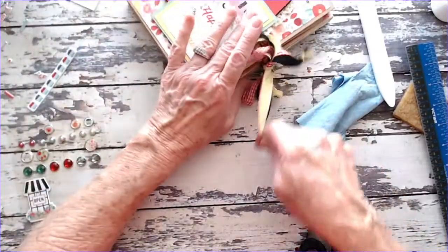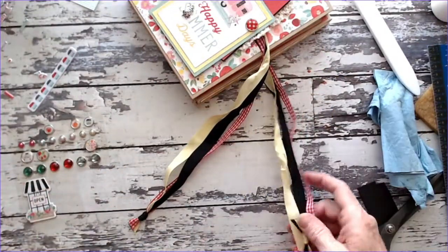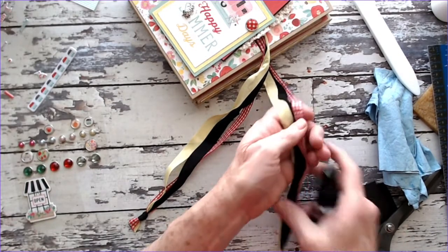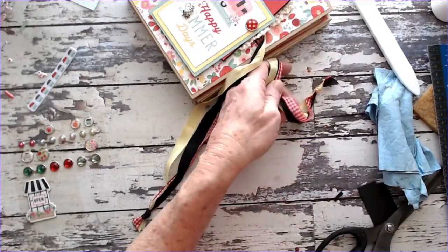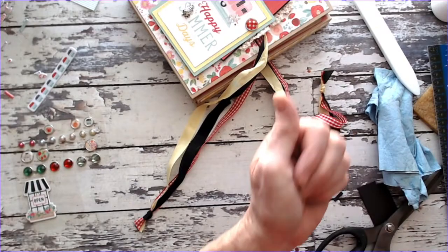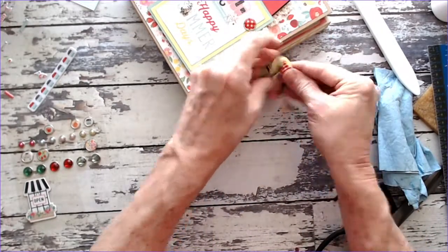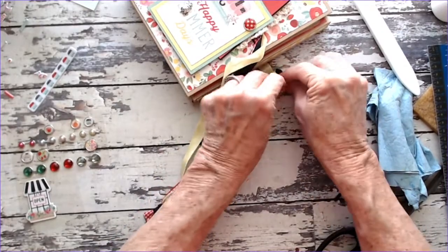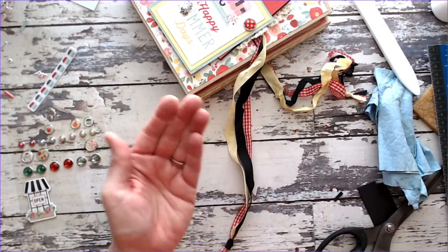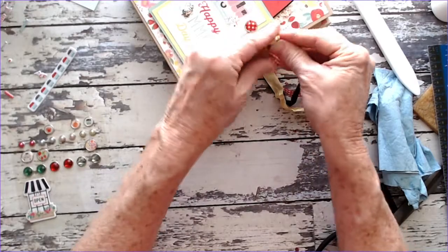I'm going to untie this, and as I said, I was going to scrunch it up just a little bit. It's going to get scrunchy anyway, but make sure I don't get it on my book. Actually, I'm going to put it on my hands. And I'm just going to scrunch it this way. Doesn't have to have a lot of moisture to scrunch up that ribbon. Just like that. That way I don't get it on any paper.